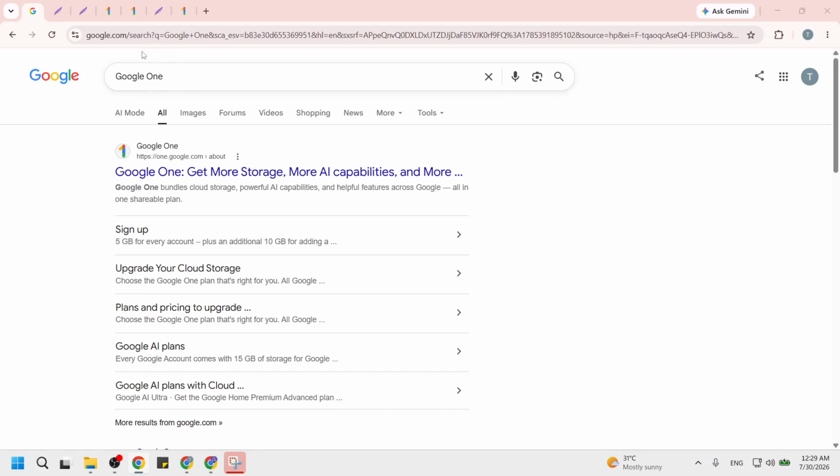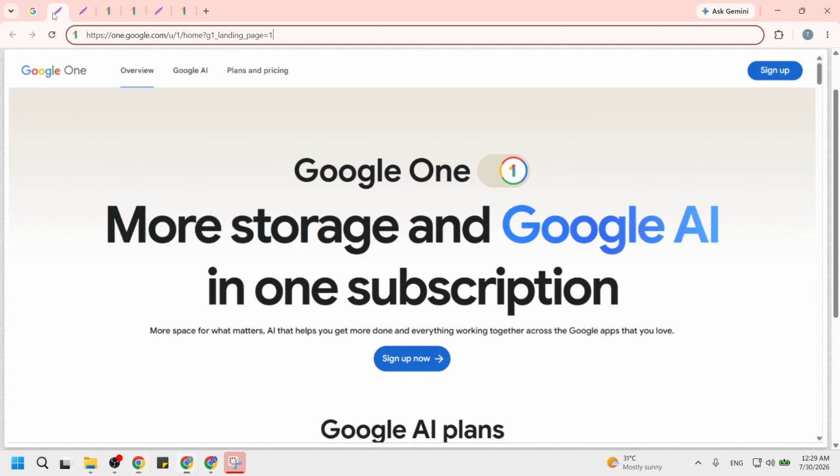In the address bar at the top, click once so it is highlighted, then type the words Google One and press enter. On most browsers, you will now see a search results page with several links, usually with Google One right at the top. You should see the words Google One and something about cloud storage and extra benefits under the main result. Taking a second here to confirm the text on that first result helps you avoid fake or misleading sites that sometimes appear lower on the page.